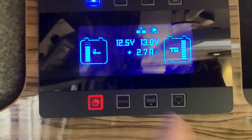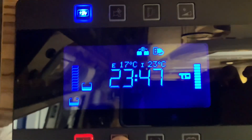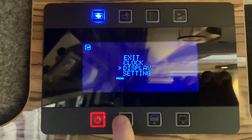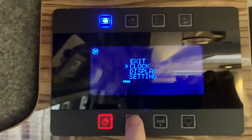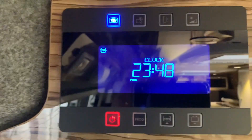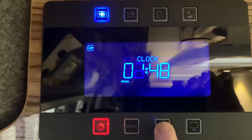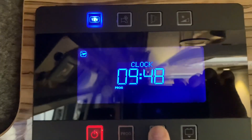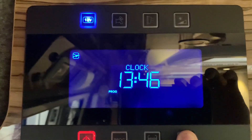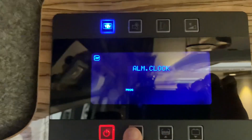Lastly we have this interesting PROG button. It does nothing when you just tap it, but if you press and hold we go to a settings menu and we can set the time. These two buttons become up and down arrows and the PROG button is used for selecting. If I go up to clock and select that, we can now change the time — and the time is currently 13:32, not 12 minutes to midnight. I can change the time using the buttons, set the hours to 13, then press PROG to go to the minutes and go down to 32. Press PROG again to confirm.